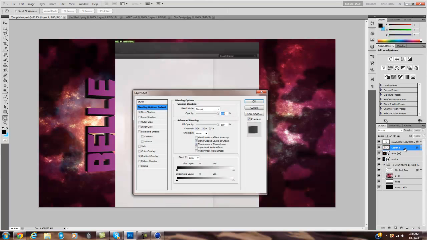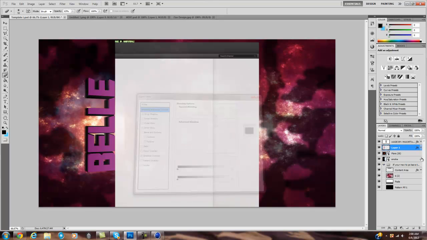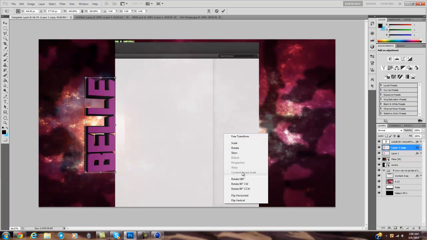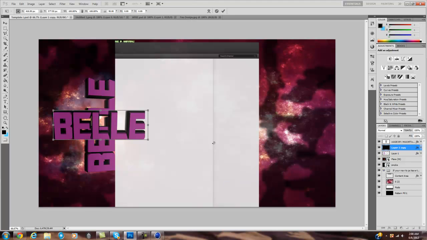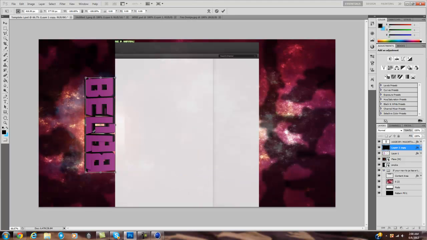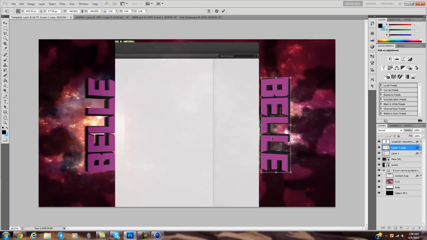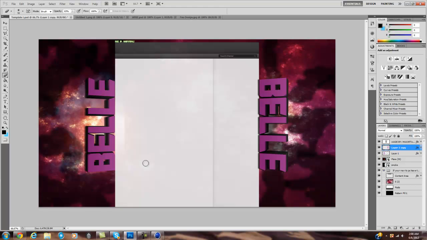So Control J, or Command J if you're on Mac. And right click, rotate 90 degrees clockwise. And then just put that right there. That's looking pretty good. Not as good as I was hoping for, but hey, it'll do.